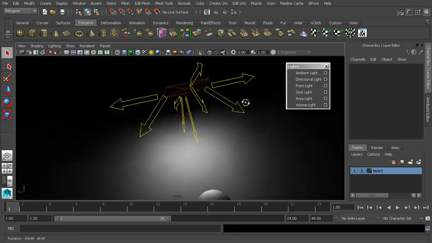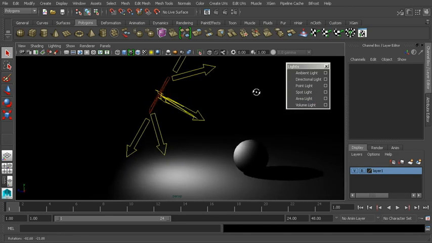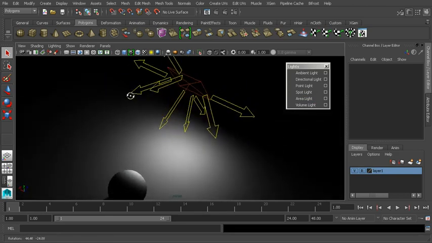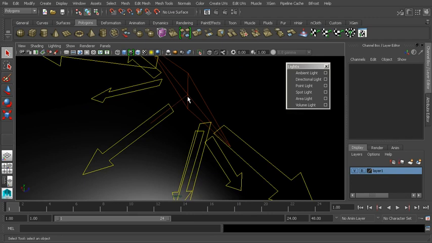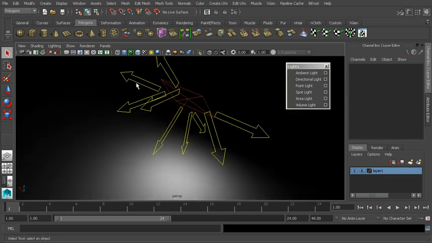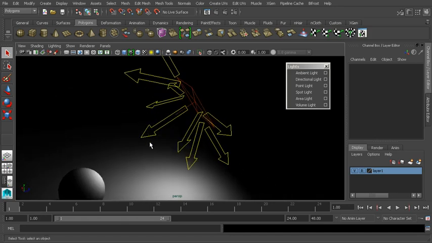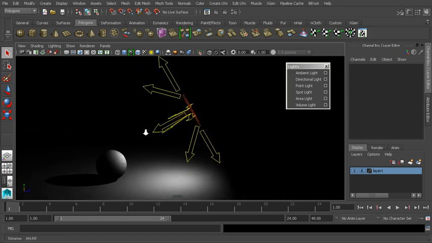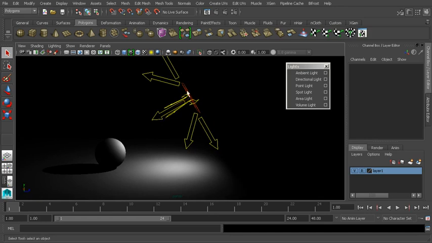So we can sort of orbit around here and get a little bit better idea of what this would look like. So in the front of our area light, we have this little arm that sort of reaches out. This indicates the actual direction that our illumination is going to be pointing. So from this area on, we have basically a 90-degree angle in all directions where our light can be illuminated. So wherever our light points, we have illumination that kind of comes down to this area. But once we pass that 180-degree sort of back area, we get no more illumination in this backside.